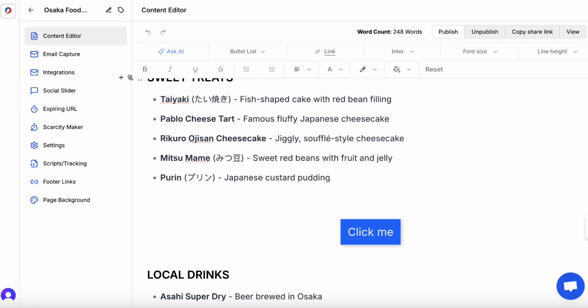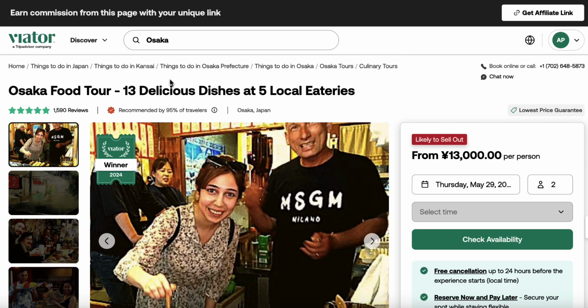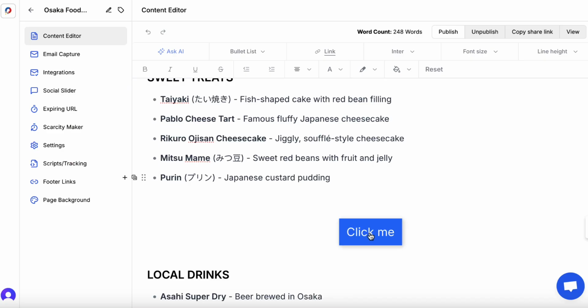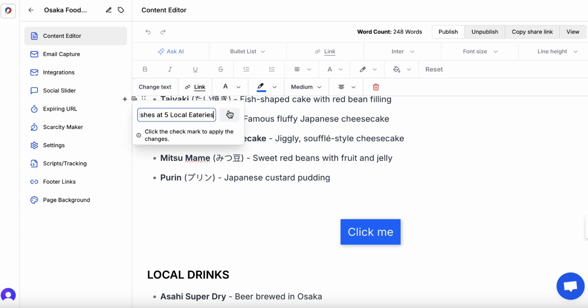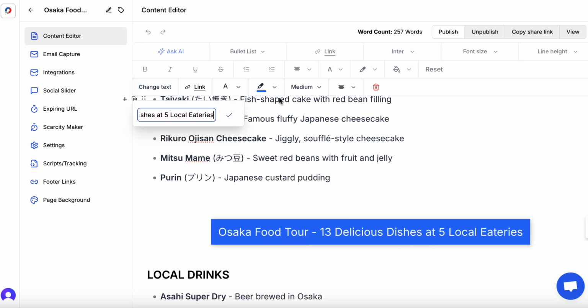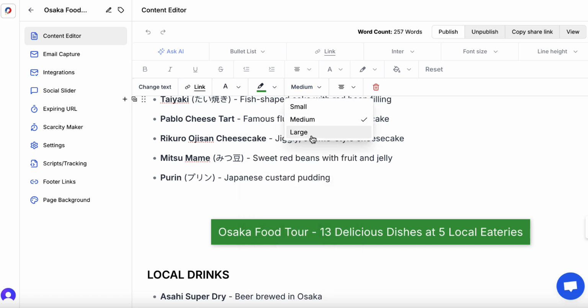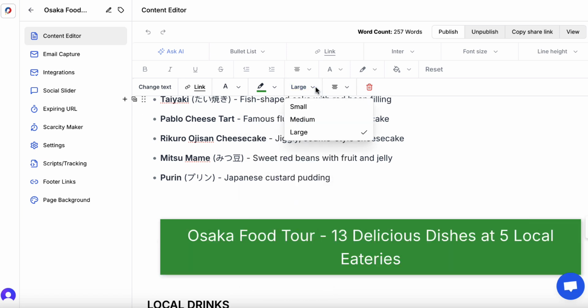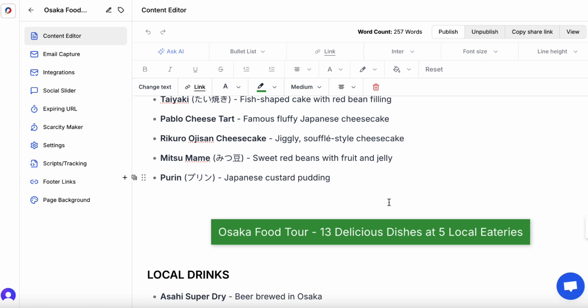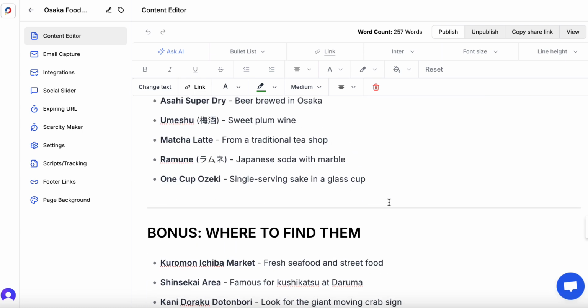Then if I come back here, I'm actually going to copy this whole thing. It may be a little bit long, but we'll copy it. We'll come back, click on this again, change the text, and see what this looks like. Okay, that looks kind of cool. Maybe change the color a little bit. I don't like that, that's a bit too bright. Let's make that a bit darker. Maybe we could make it large. Let's see, that's a bit too much, isn't it? Let's leave it at medium and just leave it at that. It's nice and simple. So now I've got my lead magnet.